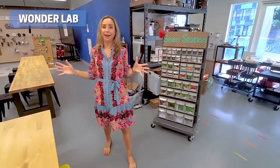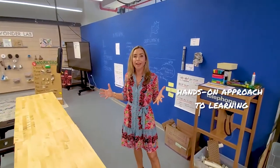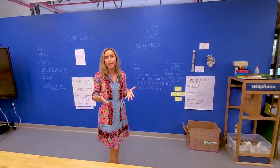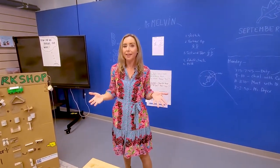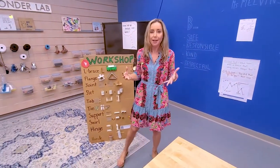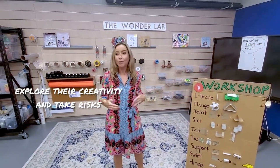This is the Wonder Lab. The Wonder Lab is not really a classroom — it's more of a project-based space that teachers use to help students get a more hands-on approach to their learning. It's been intentionally left raw and exposed so students can have a better idea of how their own school building works. For example, when my son was in Reception Two, they studied the Hong Kong skyline and had to build their very own skyscrapers. The Wonder Lab covers engineering, design, physics, technology, and basic science. It's a safe place where students can explore their creativity and take risks.